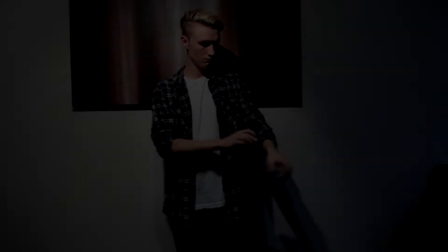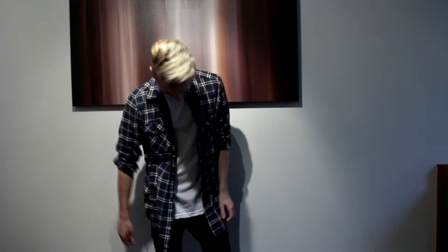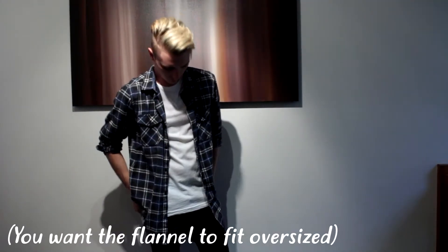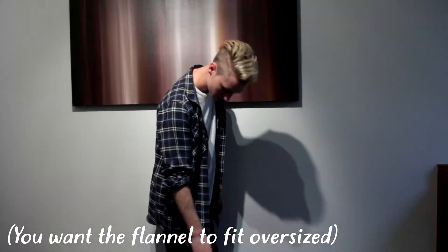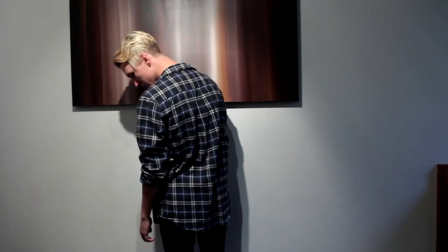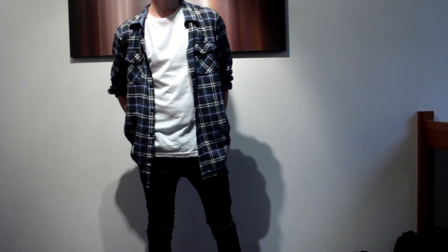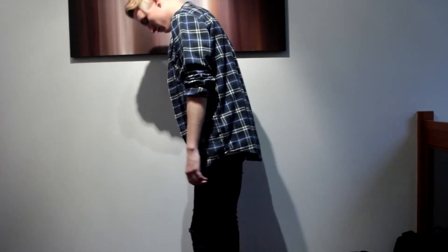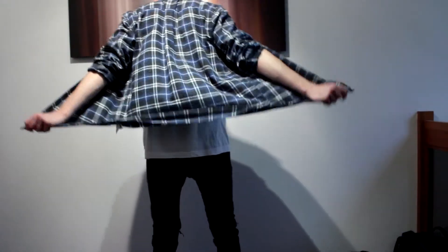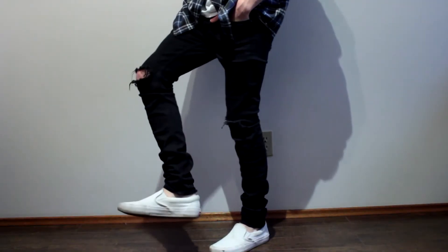Now when it comes to the outfit, I have a dark blue, black and white flannel with a white t-shirt and black denim underneath. The flannel is from Boathouse — I got it on clearance for about 20 bucks, but I've also seen flannels at Zumiez, Forever 21, West 49, and Blue Notes. The t-shirt is just a white t-shirt from H&M, about 10 bucks, pretty standard fit. The denim is also from H&M — these jeans didn't come with any distressing; I put those cuts in myself to give it a more rugged look.